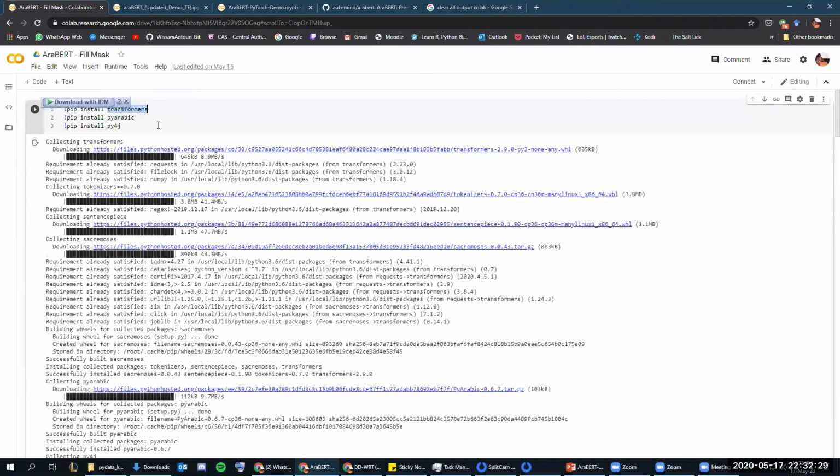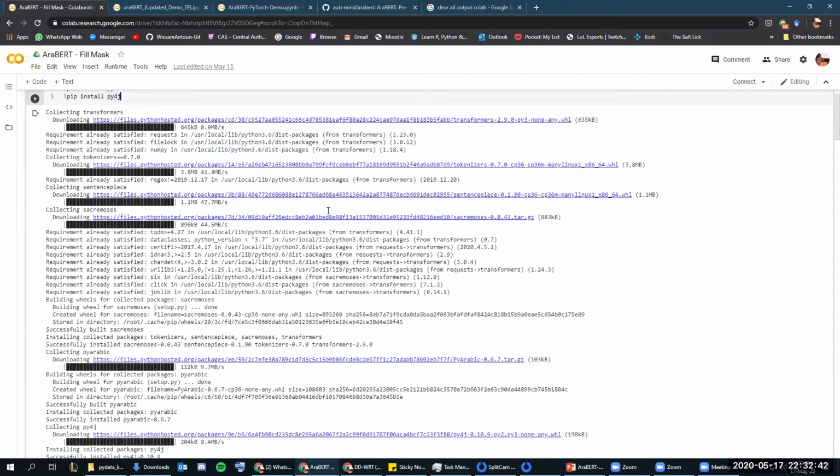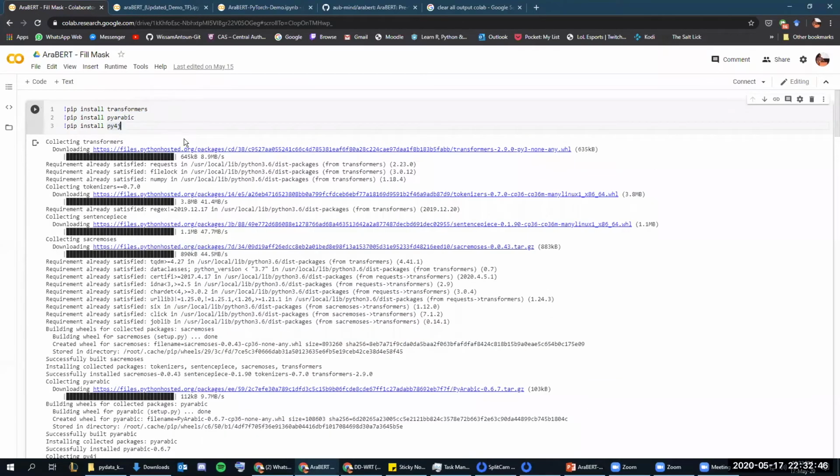And I start by installing these two libraries that I will use for the Arabic. Here I'm demoing masked language modeling with our Arabic model. I will not run it now because it has to download a lot of models. I'm just showing you the output.